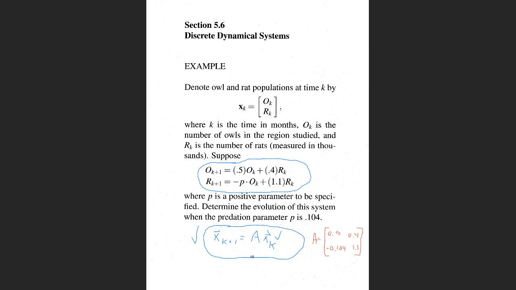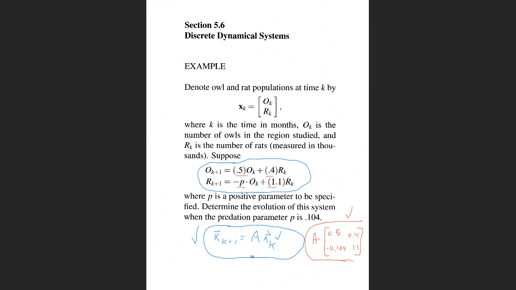So what do we have to find for this matrix A? What do we have to find? All right, Matthew has a question. So Matthew, what I did was I wrote down the matrix A, and the matrix A is based off of the coefficients of your variables. That's exactly right. Great. So I have this matrix A. What do we do next? Got to find the eigenvalues and eigenvectors.